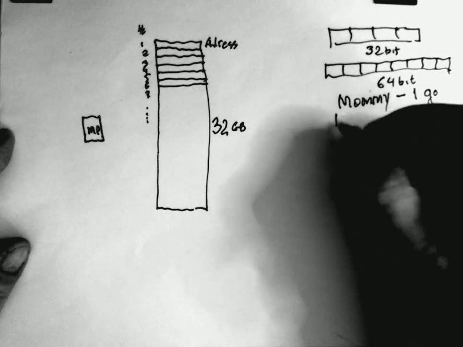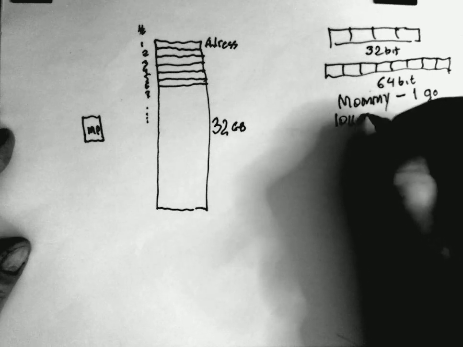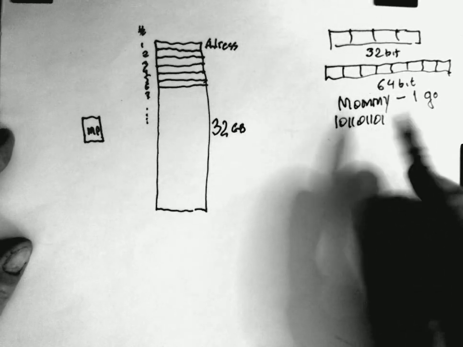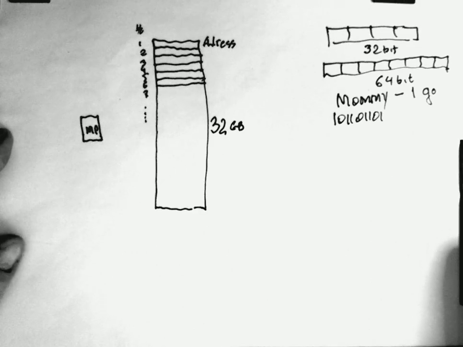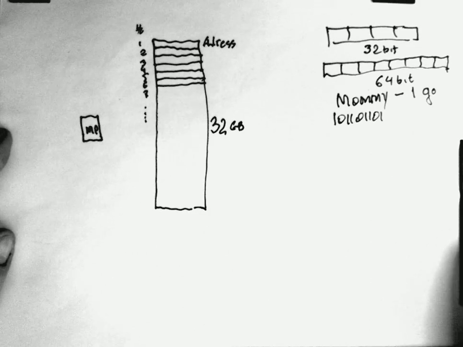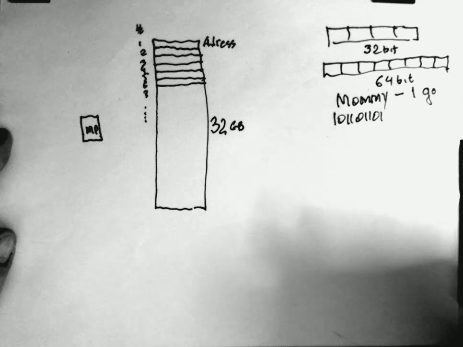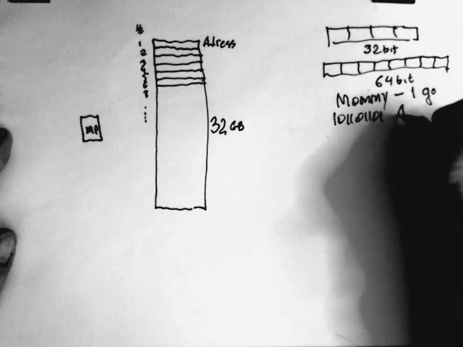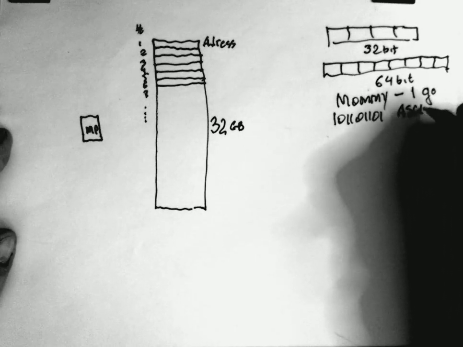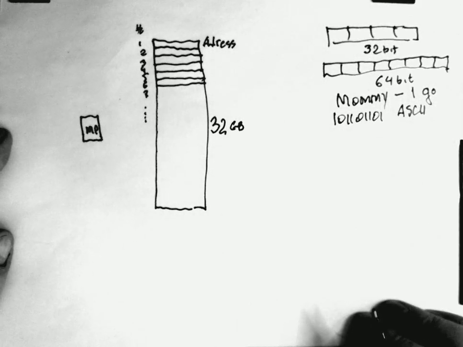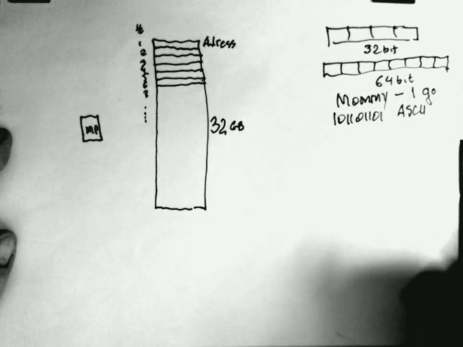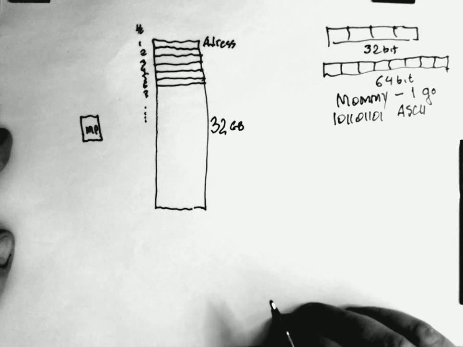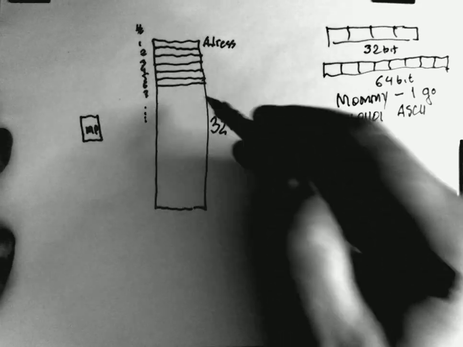Or we can put binary code like this, 10011011101. The purpose of binary code is different. Binary code could be just digits, or binary code could be letters if we're using encoding, ASCII code, American Standard Code for Information Interchange, or Unicode for the internet. So this is the content of the memory.